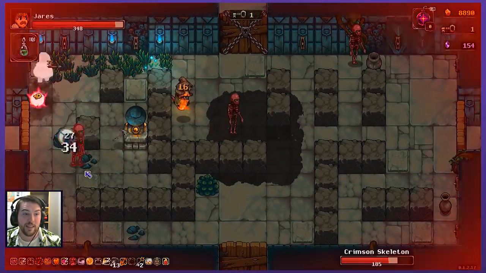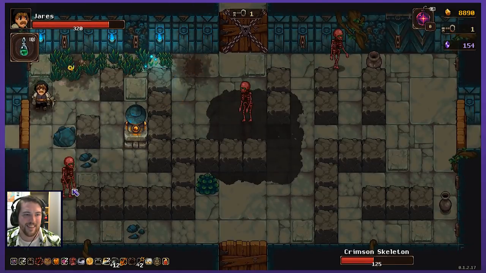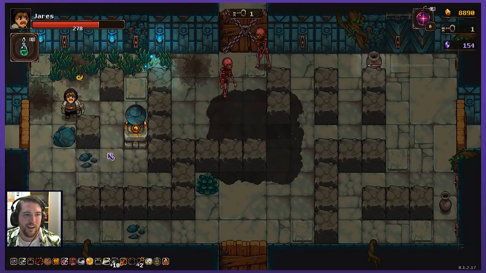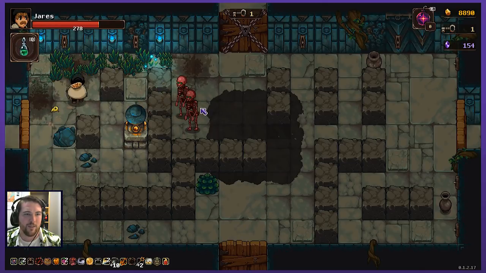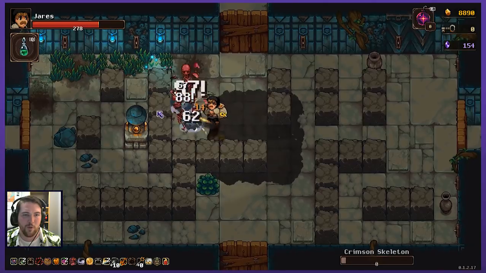Scary skeletons, crimson skeletons, that feels very Diablo-esque. I feel like that's literally a thing that you would commonly see in Diablo. Wish I hadn't activated quite so many pressure plates there. Well, they can't throw at me from there either, so I guess one of us kind of has to make the move and get in there.